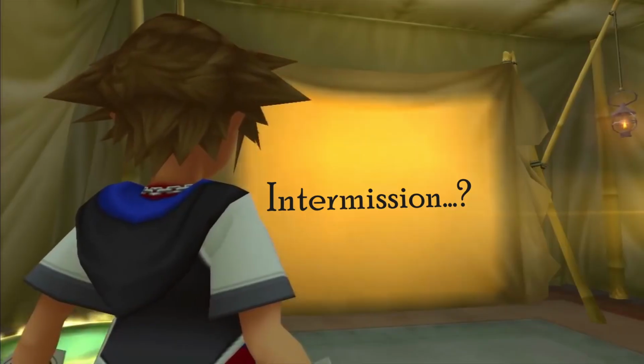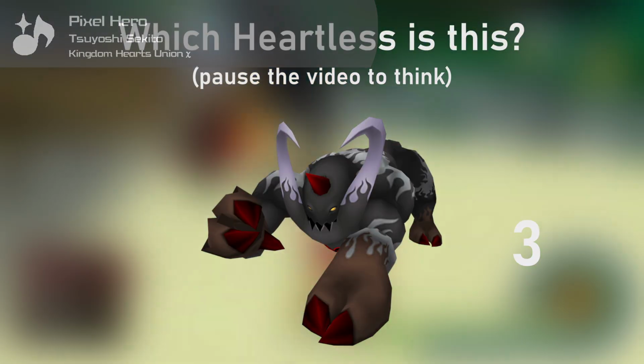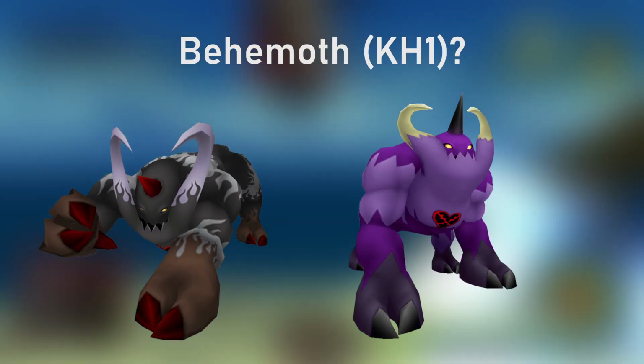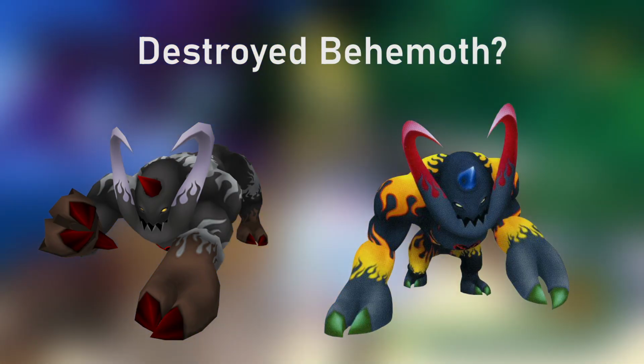Talk about Heartless! I can't believe you! Time for another pop quiz. Which Heartless is this? If you said Behemoth, I'm going to need you to be more specific, since the standard Behemoth is purple. If you said the Destroyed Behemoth or Behemoth Omega, I'm afraid you're colorblind.